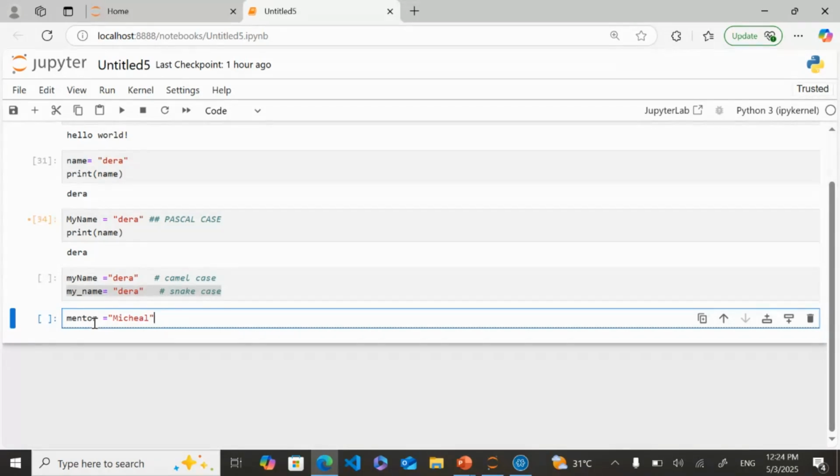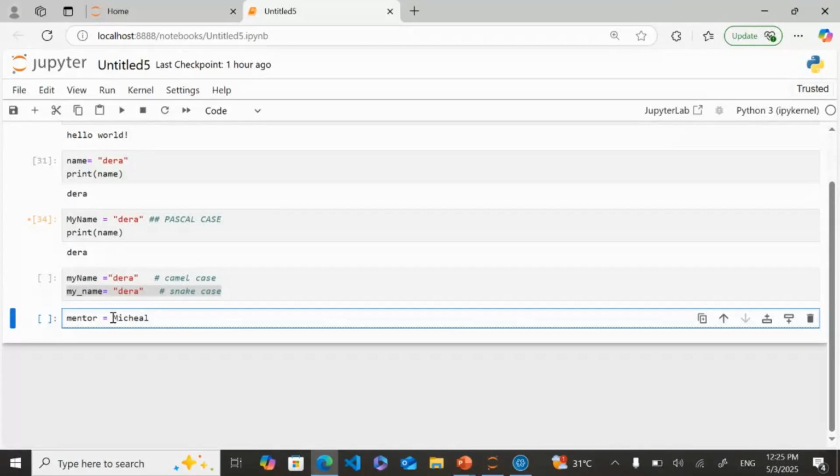Why is it a string? It's a text. Strings are text basically, and they are held by quotes. So it can be a double quote, a single quote, or a triple quote. Now I'm going to explain. I normally use double quotes, I just prefer double quotes because it's easy for me. Because if you do not put Michael in quotes, it will not run. It's a text, so it has to be in a string.